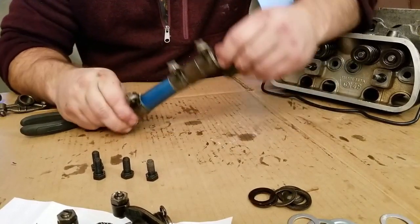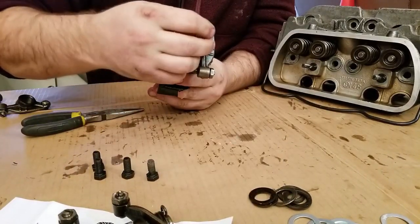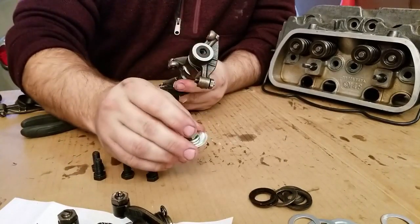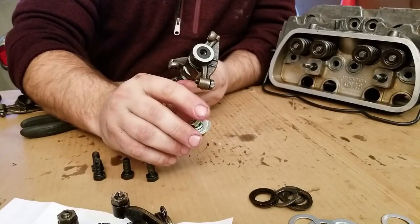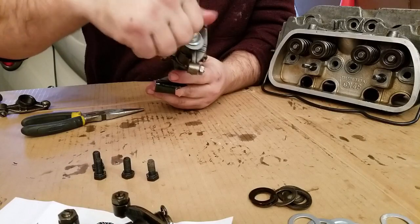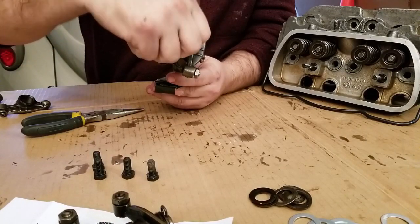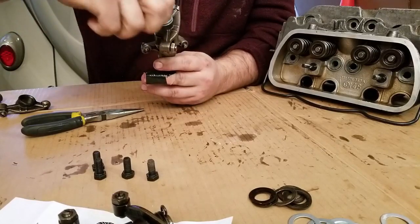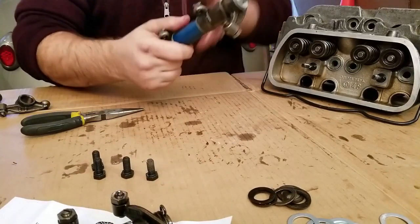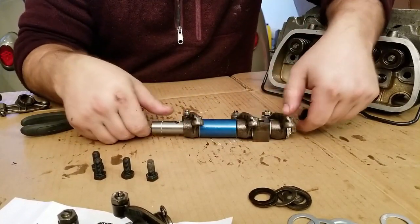And then cap it off. This is just temporary while I'm figuring out the fit. But the ends are the bolt, the lock washer, and the bigger washer. I believe this is a 13 millimeter nut that's on here, or bolt that's on there. Hey, look at that, it's starting to look like a rocker arm.